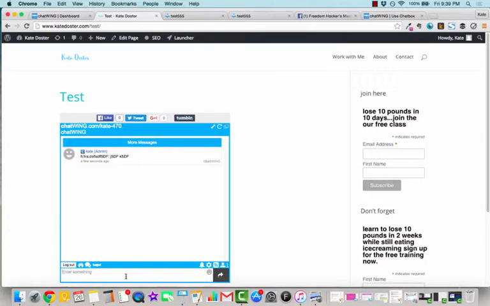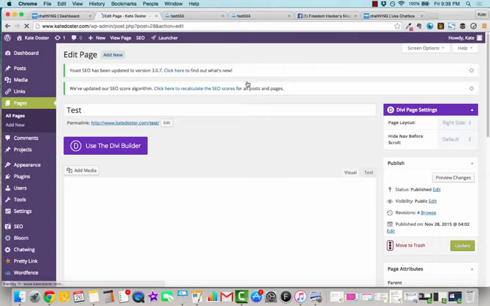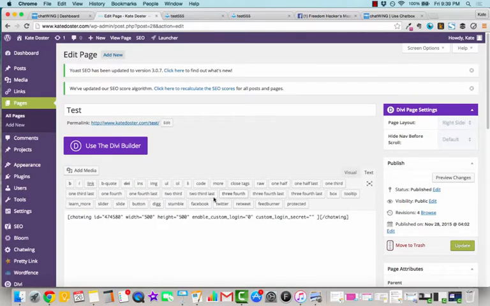As you see, this could stand to be a bit bigger. And if you notice that you want to change it just a little bit, you can always go over to edit page, text again, and then right there for the height and the width, that's where you would go ahead and change it. So I hope that this helps.